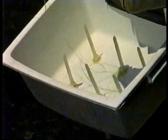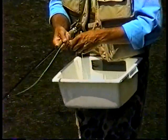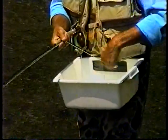You can buy a stripping basket or you can make your own. This one's homemade. It's an ordinary plastic dishpan slotted for a belt with pegs glued on with silicone cement. Personally, I wouldn't dream of fishing the salt water without the stripping basket any more than I would go without my Polaroid glasses.